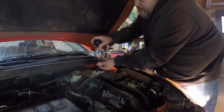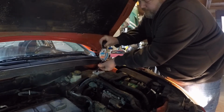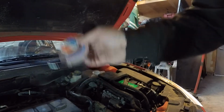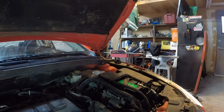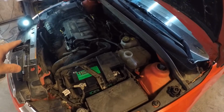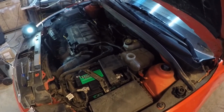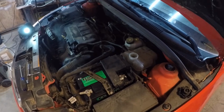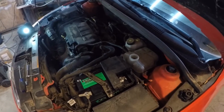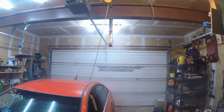I had put a little bit of antifreeze in the bottle. So what I'm going to do is let it come to temp, let it mix that, and then I'm going to drain some out, and we're going to put in some straight high test antifreeze and see if we can bring that down a bit and go from there. So anyway, I'm smoking myself out and I'm going to die here probably any minute.